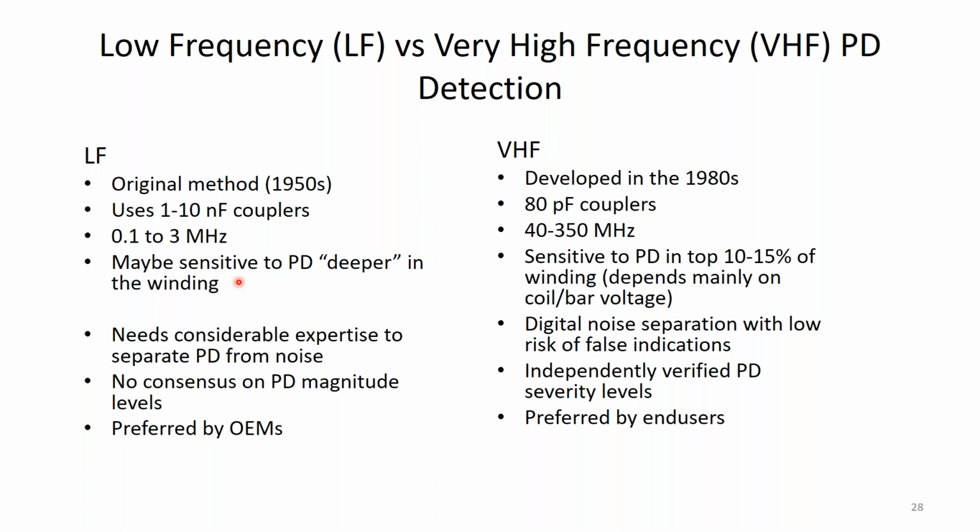Fortunately, when you get to the VHF, it behaves more like a transmission line. There is some attenuation, but it tends to be on the order of 20, 30, 40%, not the hundreds or 200s of percent that you might find in the low frequency region. The low frequency region tends to have a lot more noise from the connected power system, and you need a lot more expertise. I know there's been lots of development to try and automate that, but it's still a fair amount of expertise even to use that clustering type software.